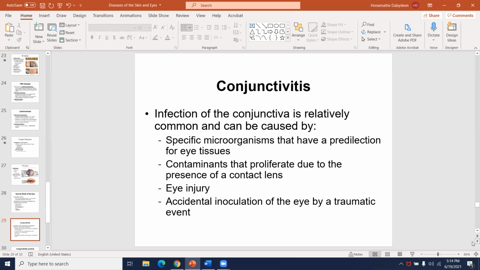And if they're not careful, the mere fact that you have to do it almost on a constant basis is a problem. And so to decontaminate yourself before you put in your contact lens, especially when you're in a rush, you don't generally want to take the time to do it. Of course, if there is eye injury or accidental inoculation of the eye with something that's going to cause trauma to the eye, it will expose the eye to organisms. And one of the first things that will happen will be conjunctivitis.